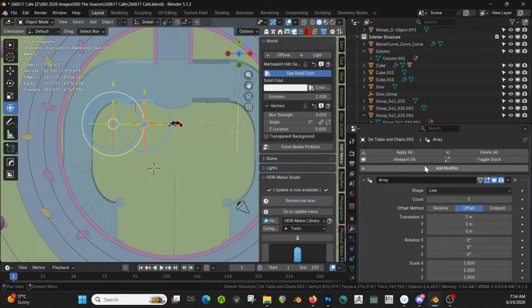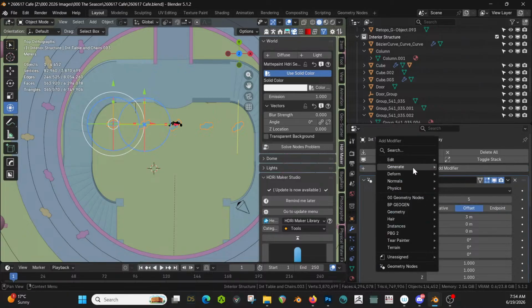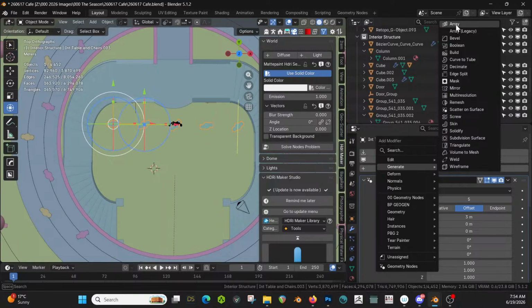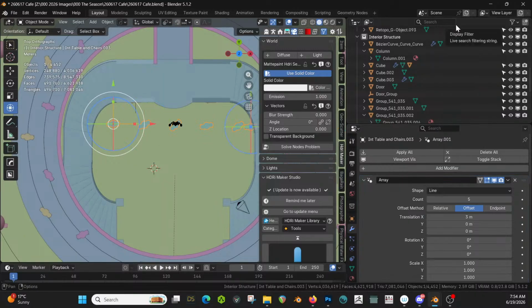Okay, can we add another array? Let's try it. 3, 0.